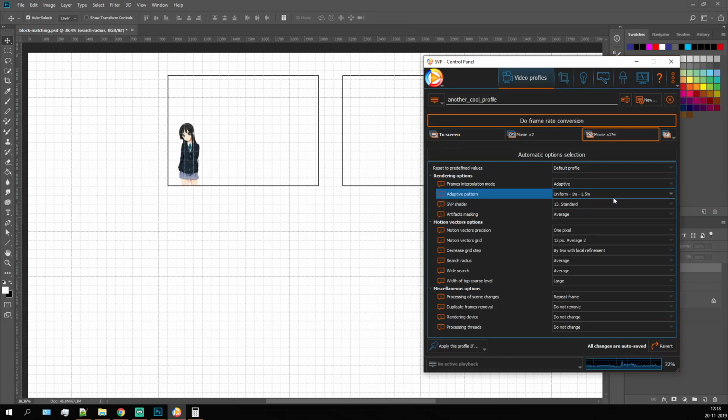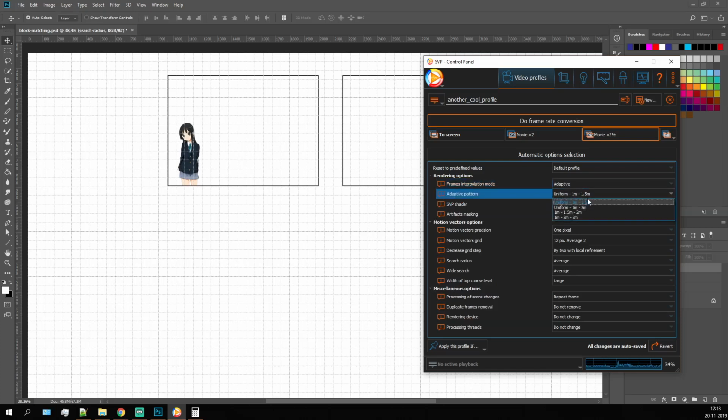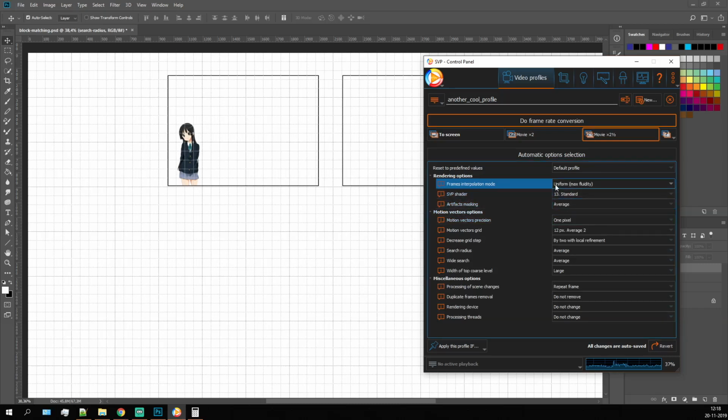It will make a difference. But then again, I'll normally use uniform, mainly because I don't really care much for the 1.5M or 2M modes. But that's just me. So for this example, we'll just take uniform.